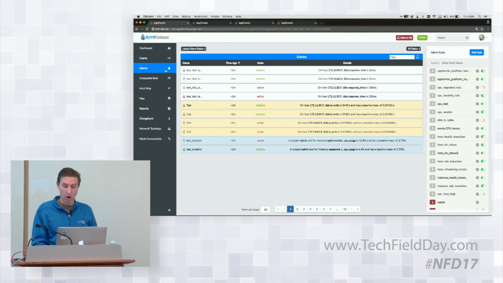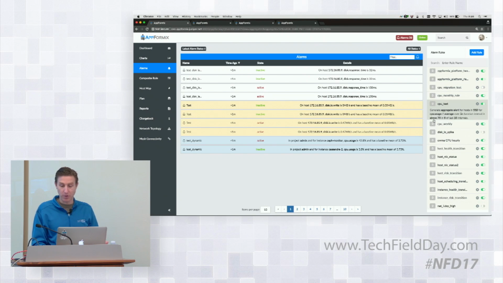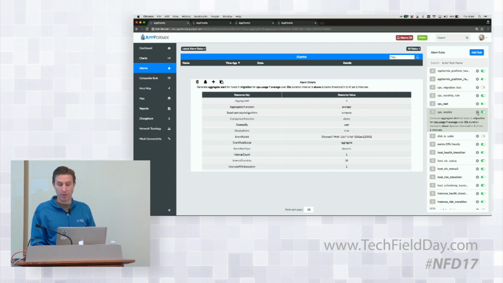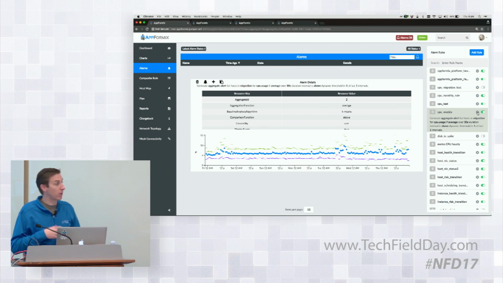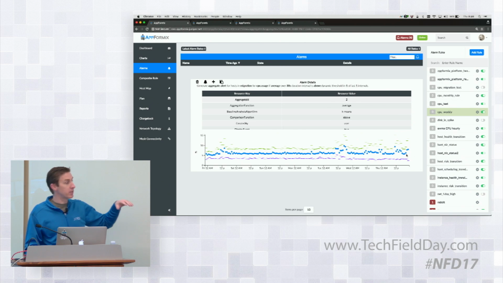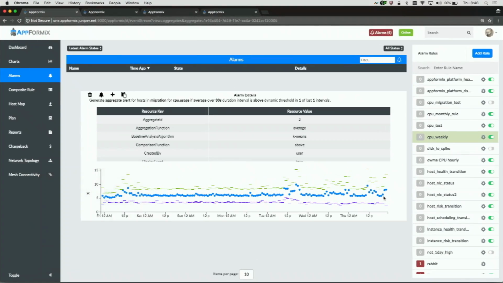As I go to the alarms, first I'm going to show you a dynamic alarm that's been running. This is one we've done machine learning on. The blue represents the mean that we've learned. This alarm was created in a manner where we're giving hour-by-hour baselines for 1 week. You as a user select the training period. You can say, I want 1 week. It's going to be a rolling 1-week period, and it gives you hour-by-hour baselines. So the blue is a mean for each hour of the day for the last 7 days.